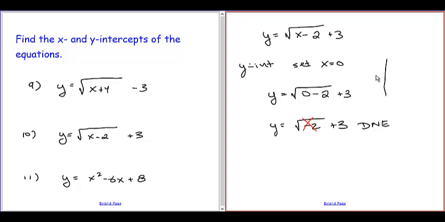What's happening is the function is starting to the right of the y-axis, and it moves from left to right, so there's no way that it can intercept. Okay, so there is no y-intercept. So anytime you put 0 in for x, basically anytime you subtract a number here, x minus any number, it is not going to have a y-intercept. Okay, to find the x-intercept, you set y equal to 0.